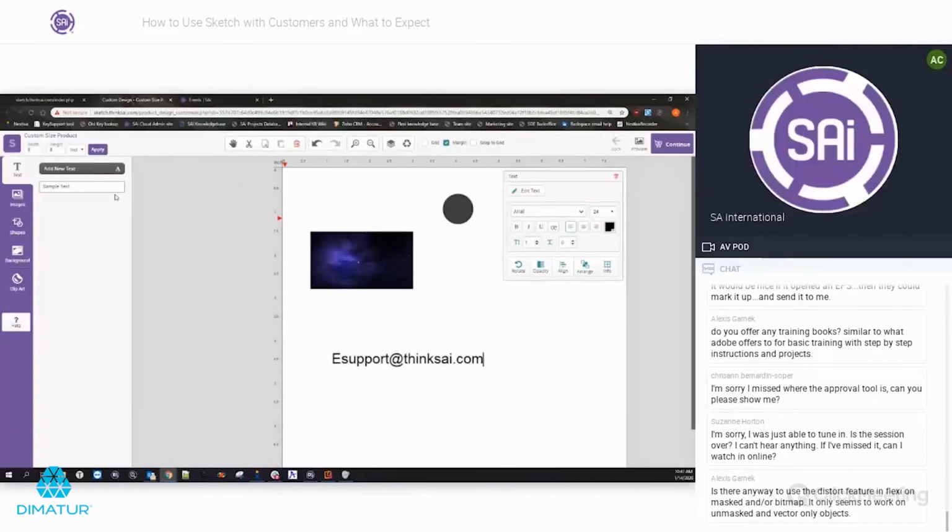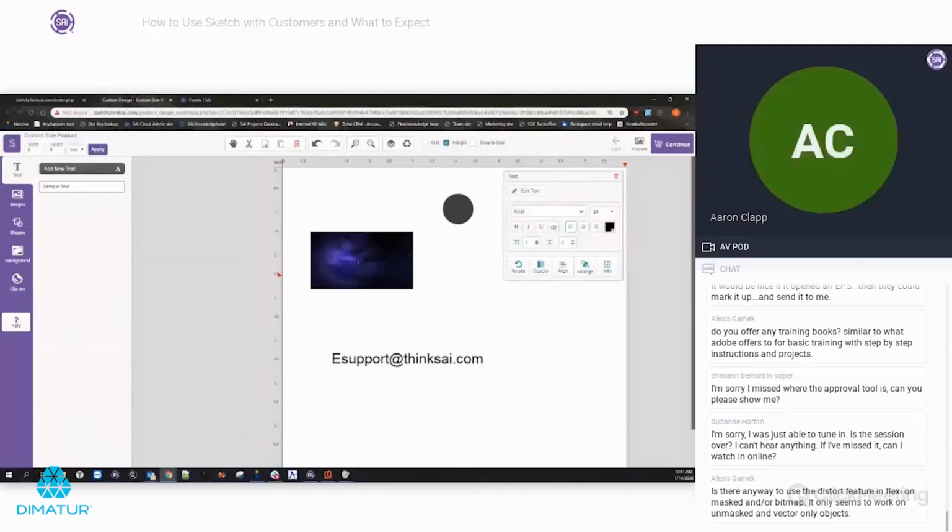Oh, we have a comment from Mitchell that says that on the iOS 13.3 version, there is no send once your design is finished. Could you pull up your phone? Yeah, let's see here. Let me get it connected again.